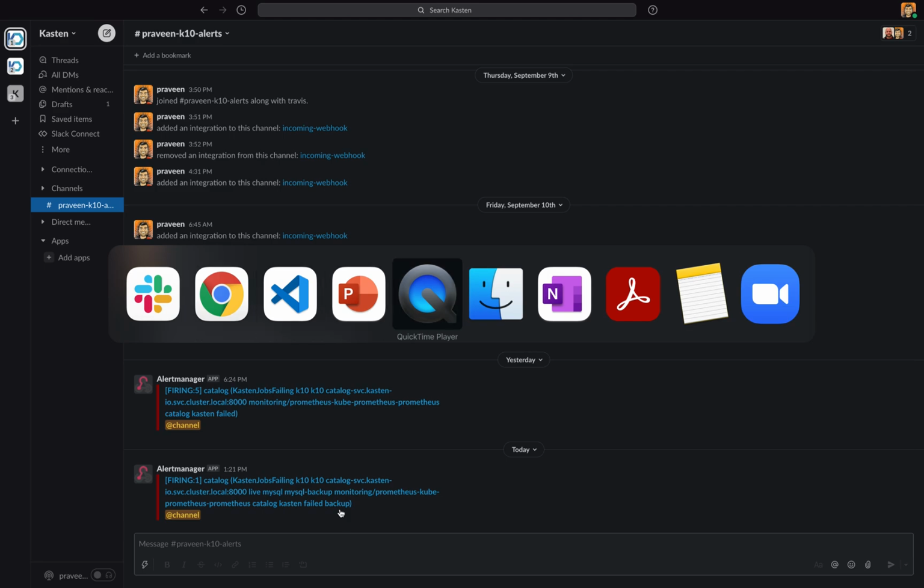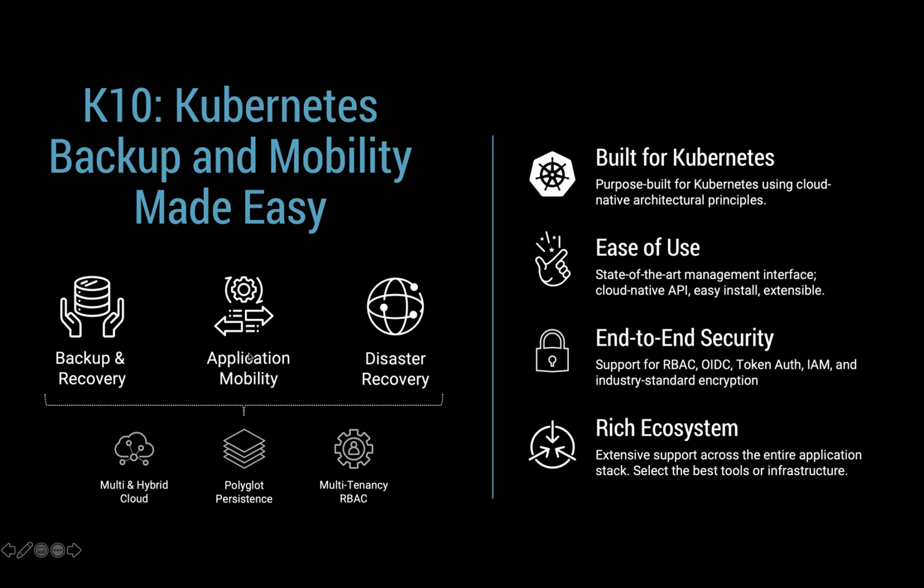As you can see, we've successfully created a simulated failure, and configured Prometheus and AlertManager to fire off alerts into our Slack channel. As mentioned earlier, you can follow these steps to integrate and fire alerts into your specific monitoring system.